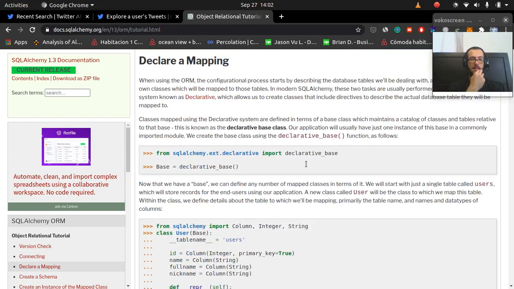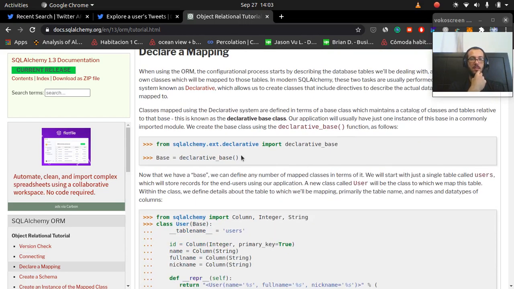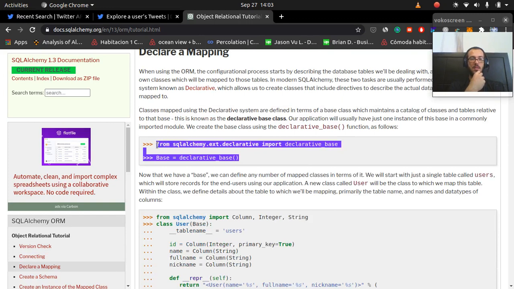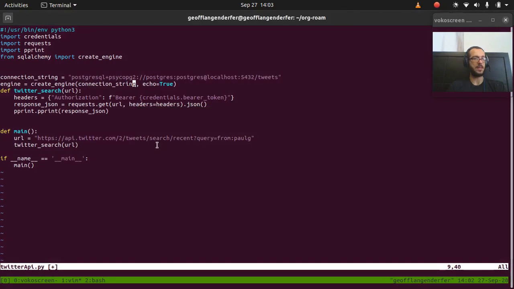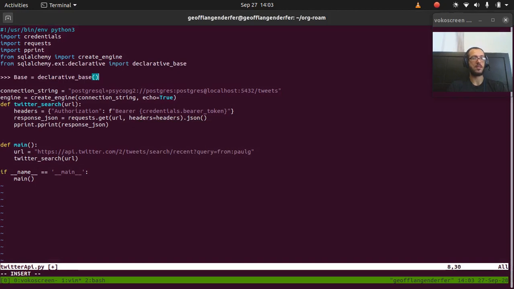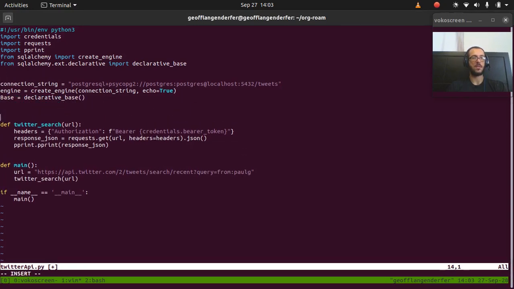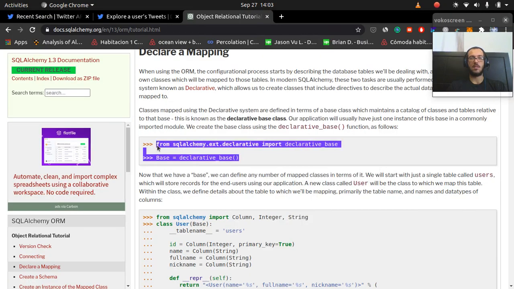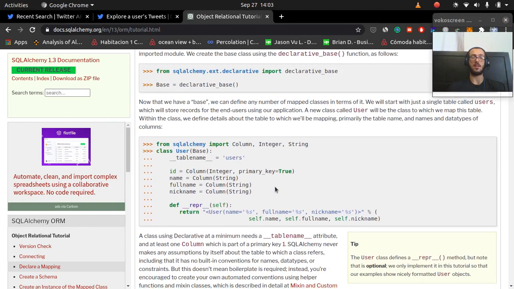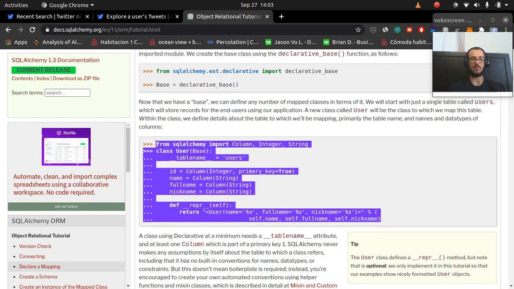Okay, declare the mapping base, declarative_base, copy and paste. First step is to make it run. It's going to be ugly, but then we'll make it pretty. Copy and paste.